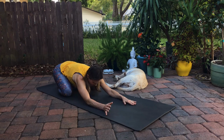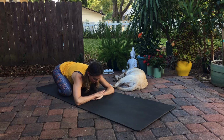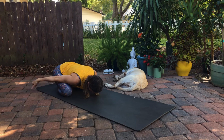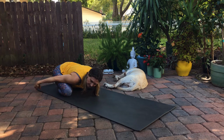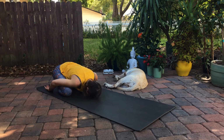And breathe. You can stack hands on top of the other to take the ground a little higher if your forehead doesn't touch. You can take your hands back by your wrists and circle out your wrists, splaying your fingers wide if you have any kind of soreness in your wrists or fingers. Just really being conscious of what's happening in your body. And then rest for a few breaths.